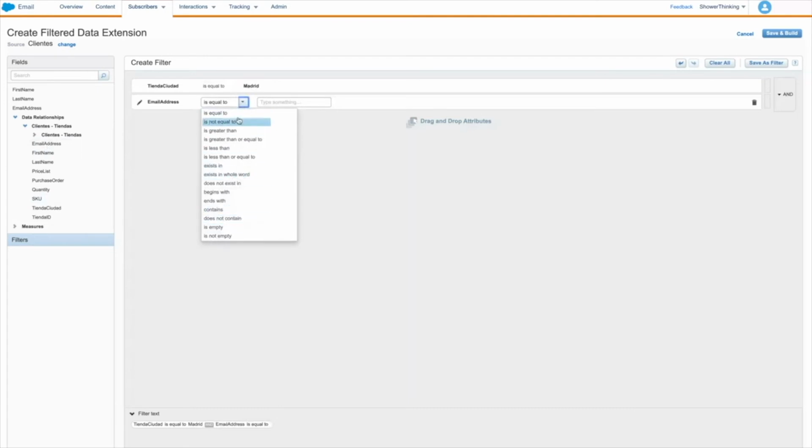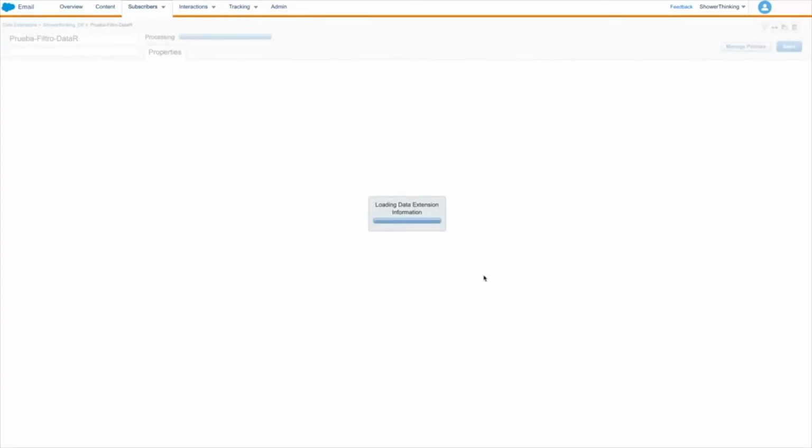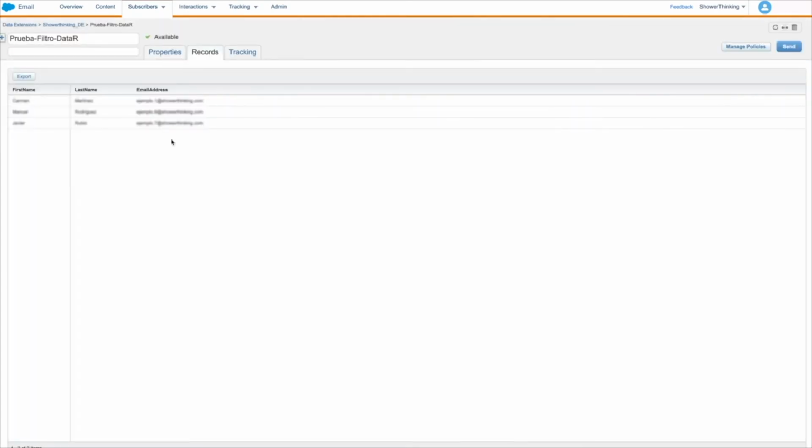Keep in mind that there are limitations. For example, data filters only run one data extension filter at a time, unless you're using data relationships between two data extensions. To create customer segmentations in multiple data extensions, you can use the SQL activities. Our recommendation is that data filters are a safe and effective way to create relational data segmentation, which will help us when launching campaigns with the aim of targeting a specific segment of our audience.